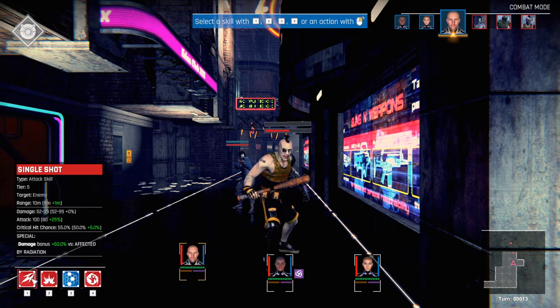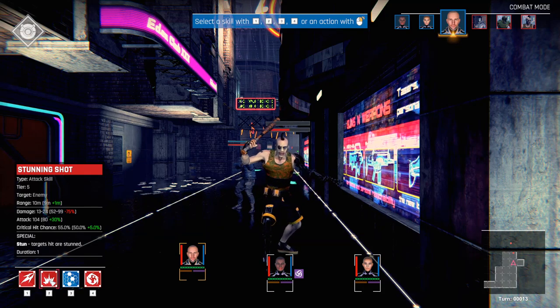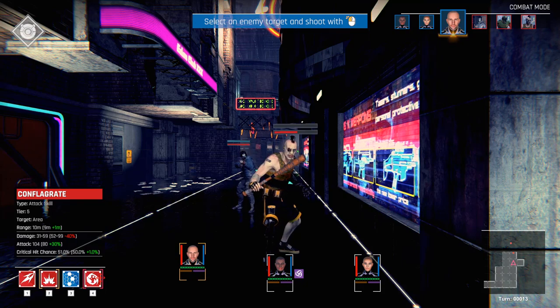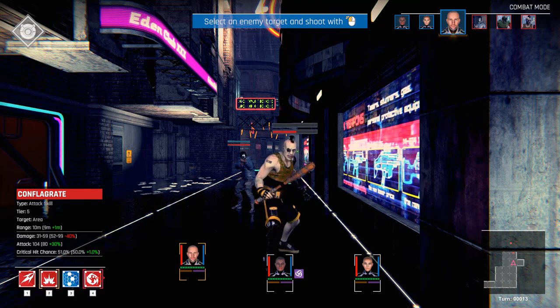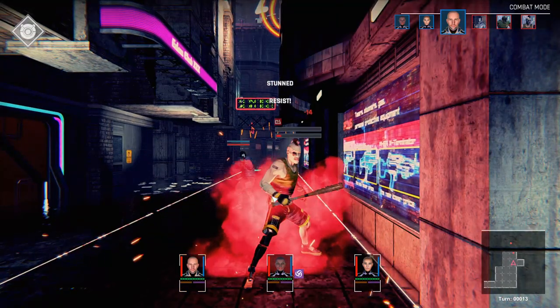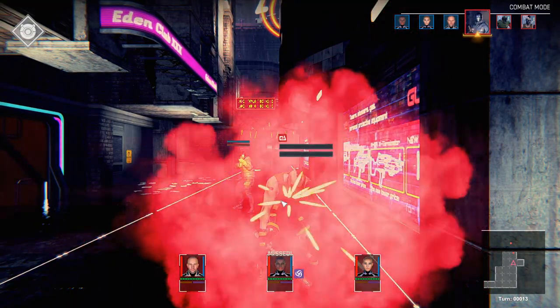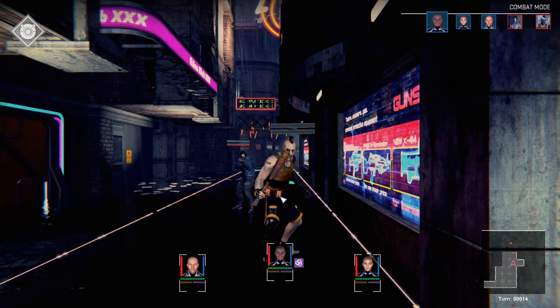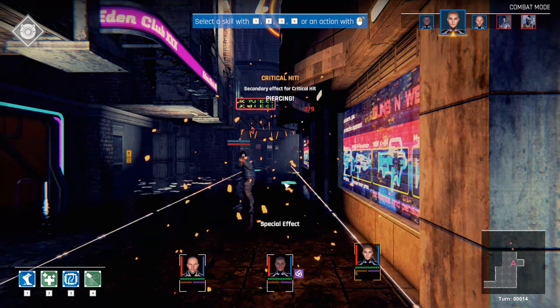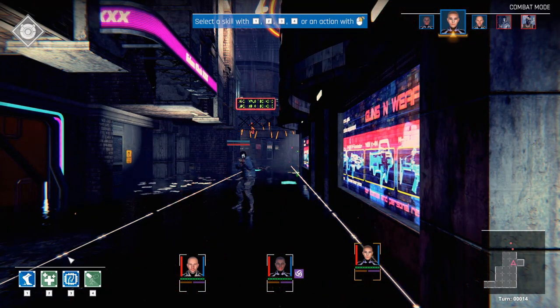All right, so what do we have here? We have single shot. We have a stunning shot. I think a stunning shot's a really good idea. What else do we have here? We have a barrier, and then we have conflagrate, which is an area of attack that does quite a bit. But I think we're going to go for a stunning shot. Oh, apparently I can target individual body parts, too. So we knocked the leg out from underneath that guy. Nice. Okay, take him out. There you go. That's what I'm talking about. Vaporize that dude.